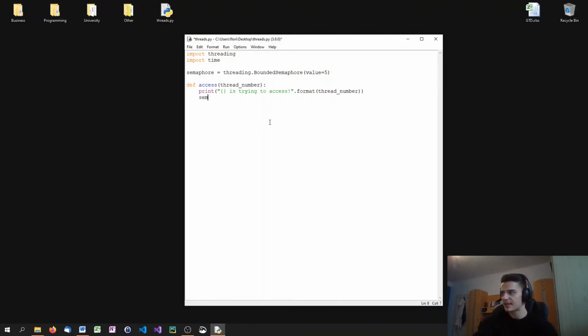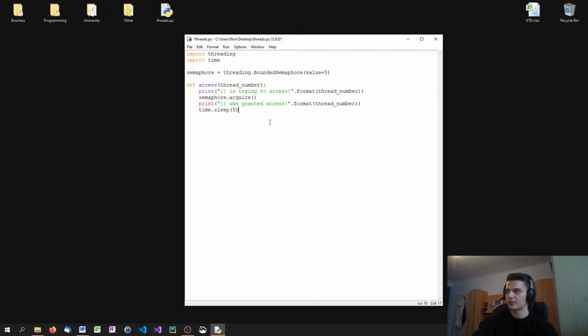So we're going to say semaphore.acquire, and if this works, we're going to print thread number was granted access, .format thread number. And now we're going to just wait for 5 seconds.